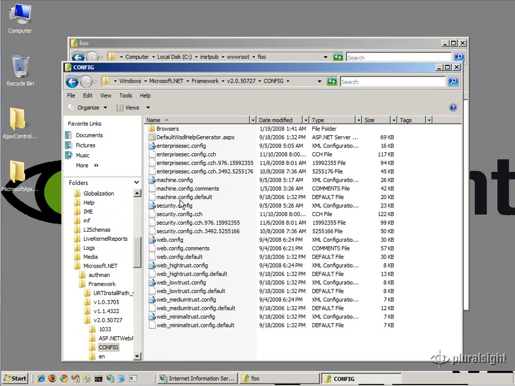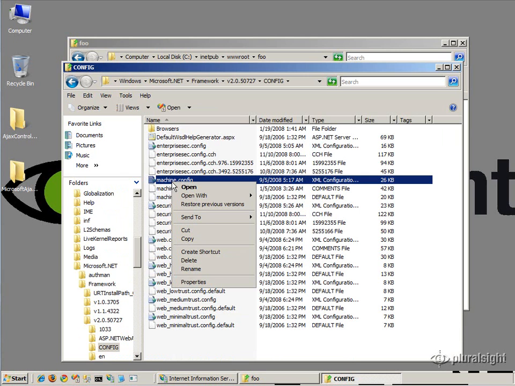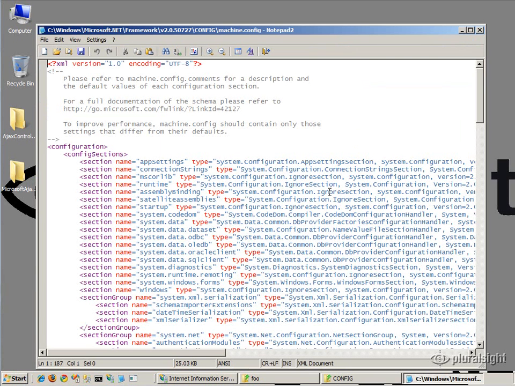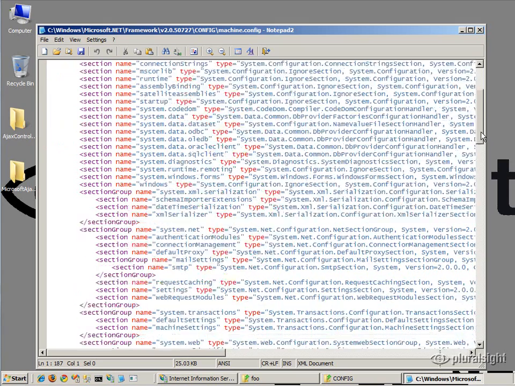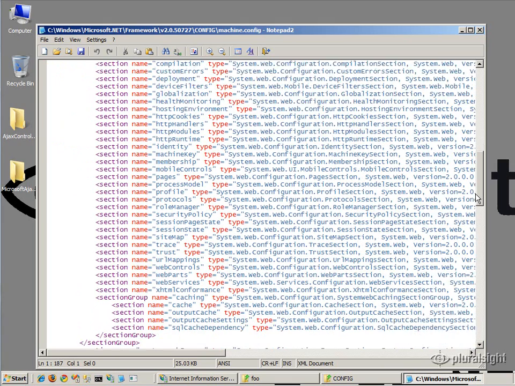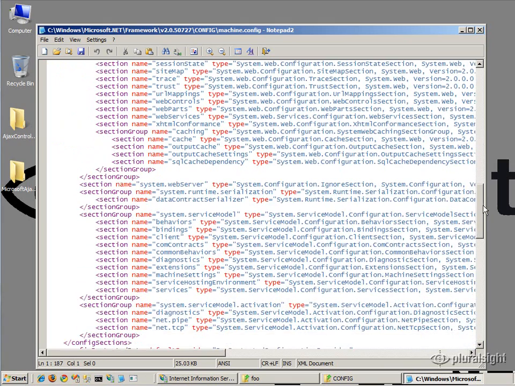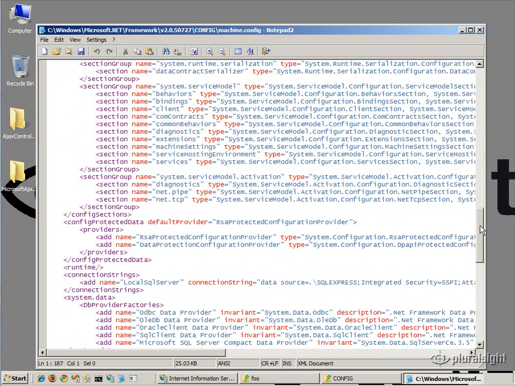Now there are two that are important for you to understand here. One is the root machine.config file. This is going to be used to set up all the initial values, and it's primarily used for setting up something called configuration section handlers, which are classes that actually parse the rest of the configuration file that we'll take a look at in a few moments. And it's rare that you'd actually make modifications to this file, since it's at the very root level and doesn't really contain many settings that you would want to change very often.